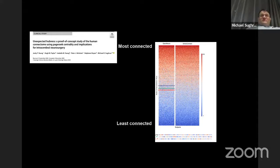And we don't know what to do, but we didn't cause a stroke, so sorry. But what we know is that if you look at the diagram on the right, and I won't go into exactly what that diagram is, but it's very interesting. If you look at those bars, 7% of people have a hub in a part of the brain that no one else has, that's specific to them, everyone else has not a hub. So again, it shows that there are patients out there that have traps in the brain that we didn't know about without graph theory.